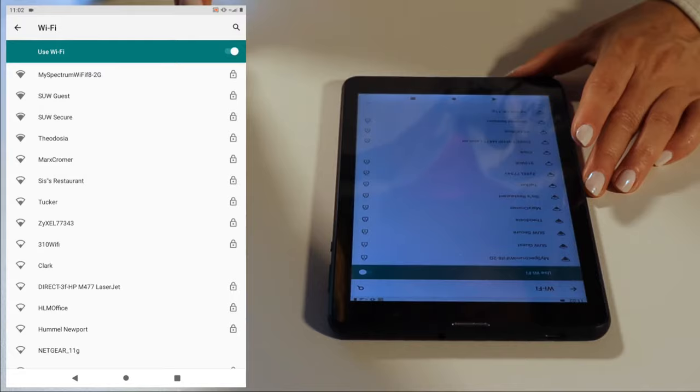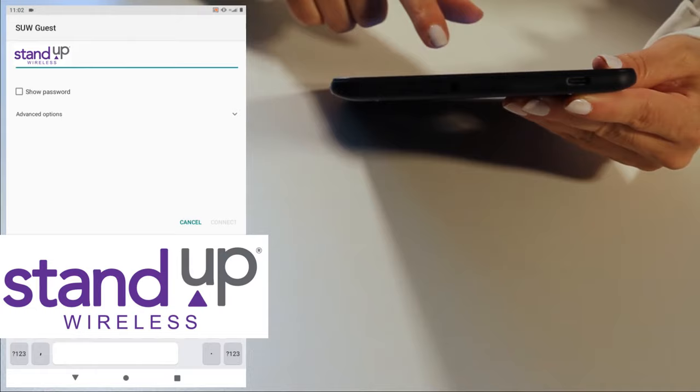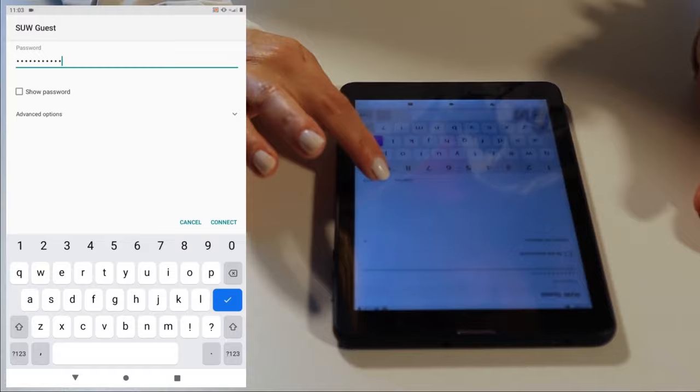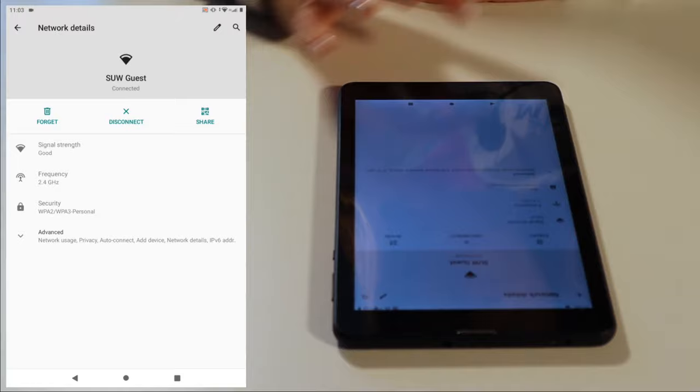and look for the Wi-Fi network that you need. Select it and then enter the password. And hit connect. And you're connected. And you can start using the internet.